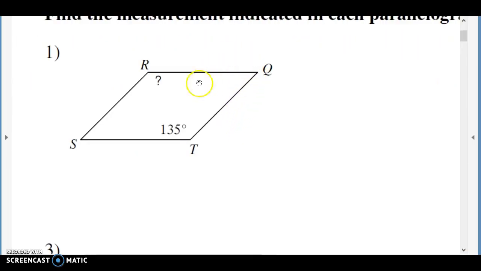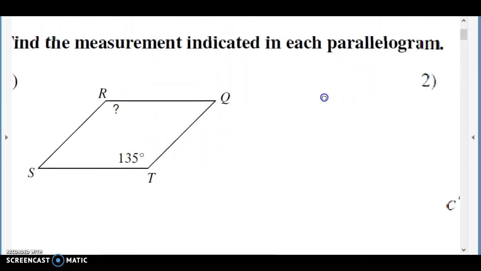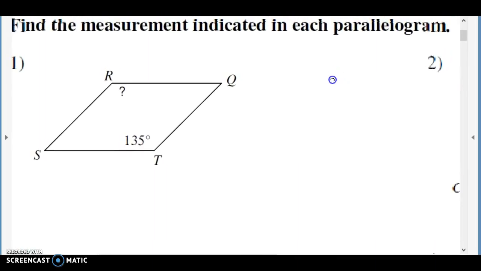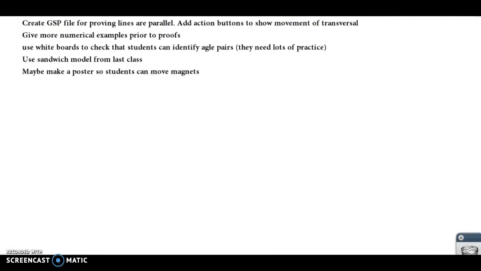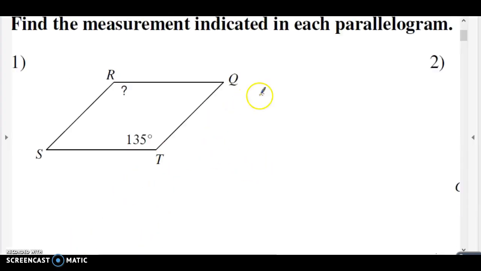Now, when we're working with this type of problem, we want to make sure we know that this is a parallelogram. That's always our first step: identify. So we know that this one is a, I'm just going to shorten it to p-gram, but I like parallelogram. So we have a p-gram. That's always step 1. Step 2 is writing out the property we are going to be using. Now you'll notice we are using angles, right? And the angles are across from one another. So we will be using the property of opposite angles.